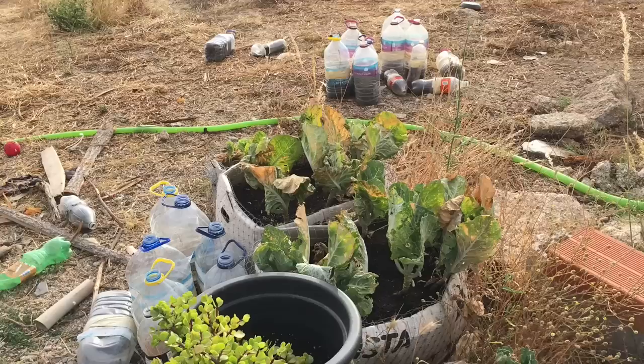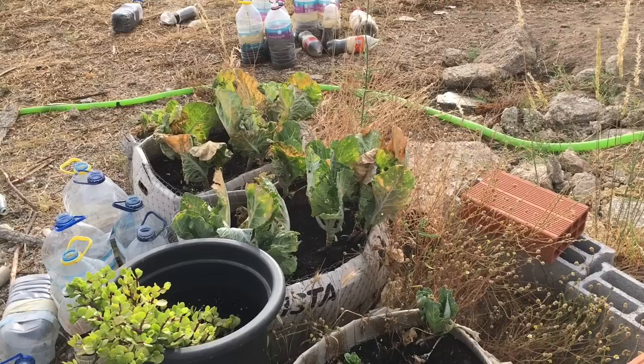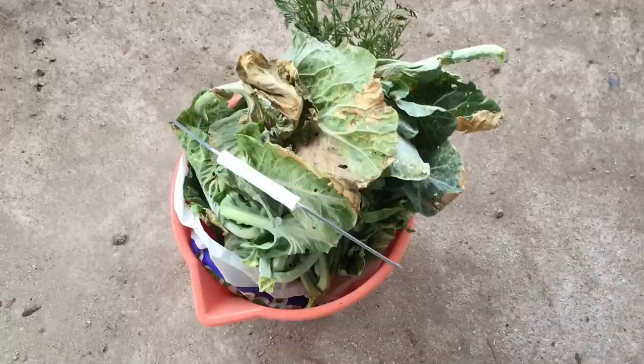Some of these cabbages are looking sad, aren't making too much more progress, so I'm actually going to just cut them with this craft knife and feed them to the pigs before they dry out and then you can't use them at all. At least now they can still be used for the pigs. Right, have a bucket ready for the pigs. Are we ready to go and feed the pigs? You gonna come, Juno? Cindy's ready to go and feed the pigs.